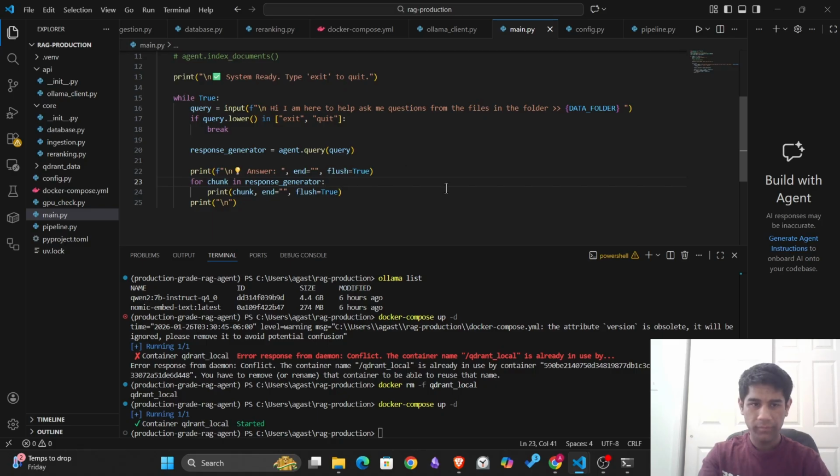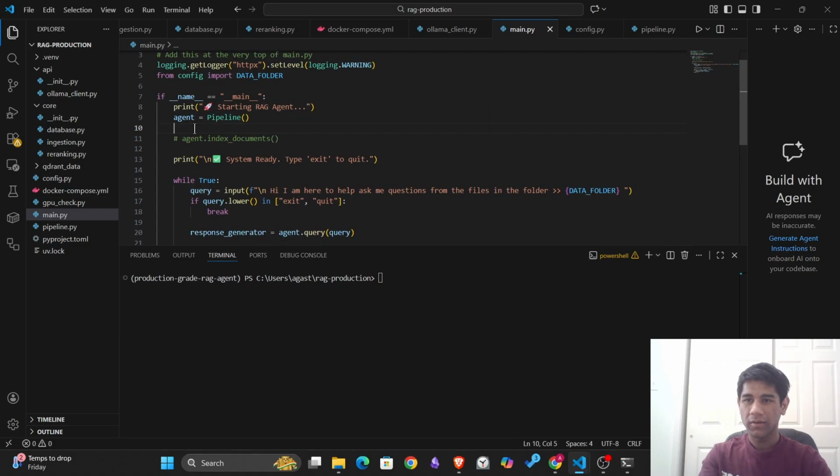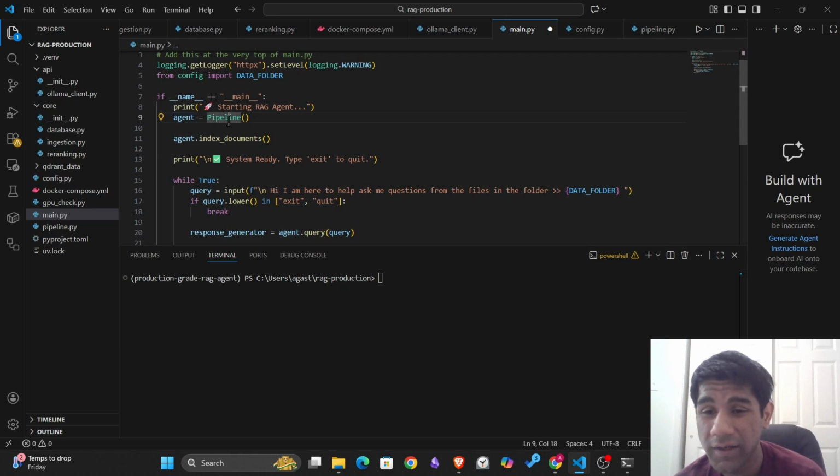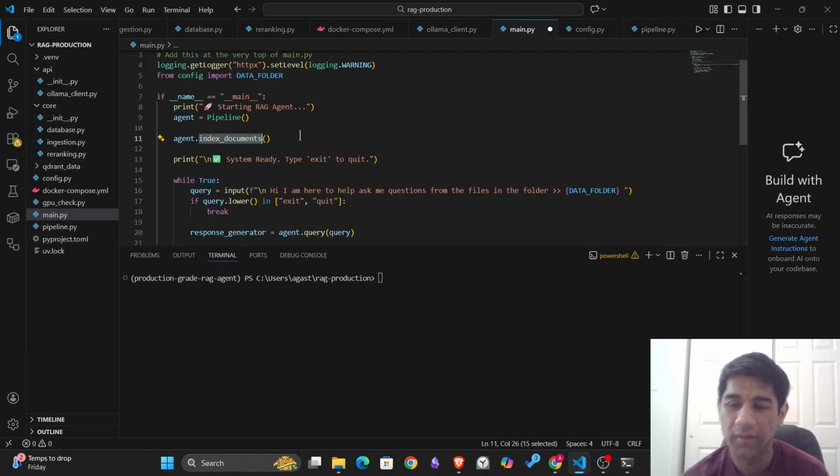Cool. And let's just run it. Okay, so we create an agent here, which is this whole RAG pipeline. And for the very first time, I would also like to index all of the documents inside it. And then I can remove it later to just show the persistence in the database.